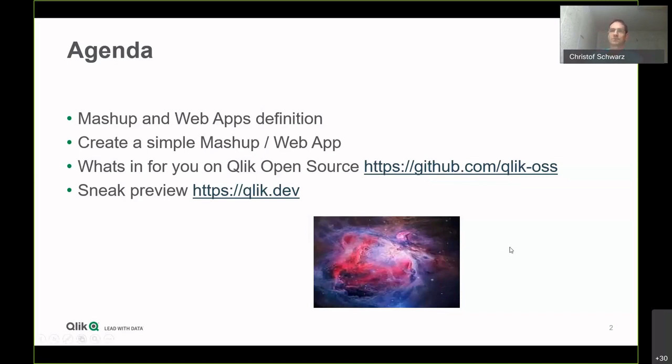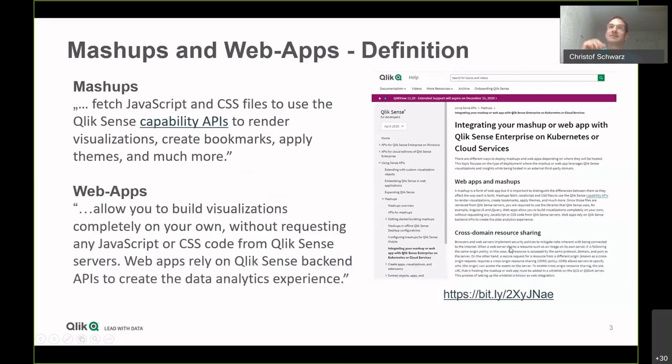And yeah, with that, let's start with a simple definition that Qlik has on the help page, and it's consistent also on the open source side, that a mashup is what you do following this documentation, because it's the one that actually gets the JavaScript and CSS from Qlik Sense, from the same place that Qlik Sense has in its own client, and uses the capability APIs.